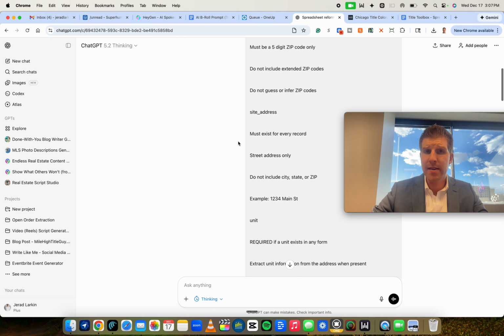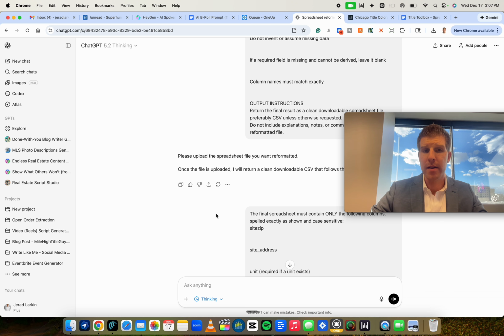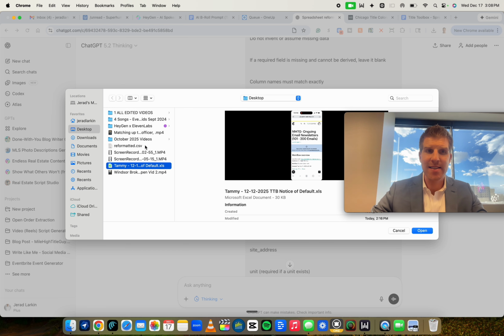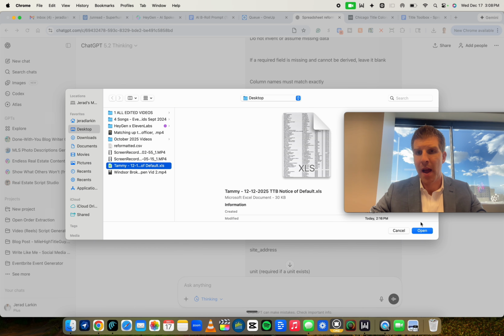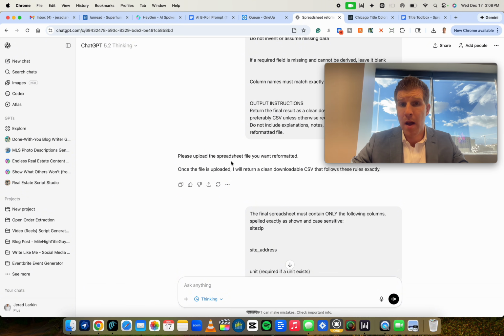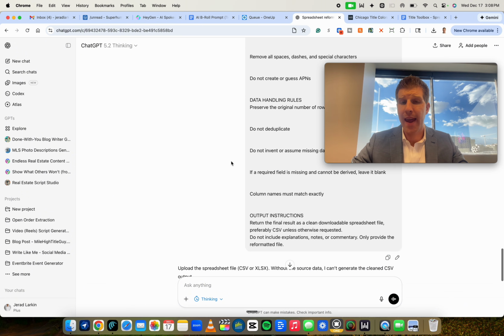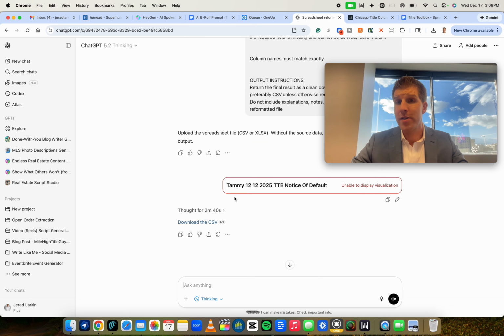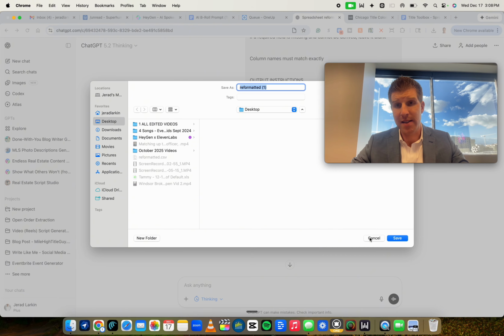And then once you paste it in, you will upload the spreadsheet of property addresses that you want figured out on. So I'd go here, I would add photos or files. I would then take this existing spreadsheet and upload it. Now, for the sake of time, I'm not going to rerun this for you because I already just did it now. But what it says is, hey, let's go ahead and upload that spreadsheet, which I did. And then lastly, it's going to crunch it. It took a couple minutes, honestly, to do this. I don't know why. Maybe it was my Wi-Fi. But then you're going to download that file as a CSV.